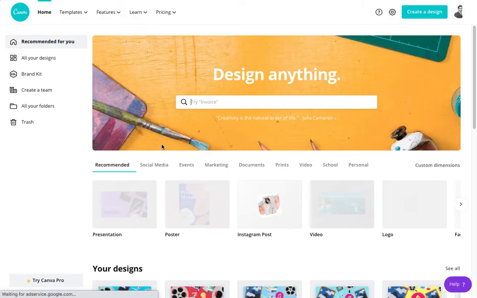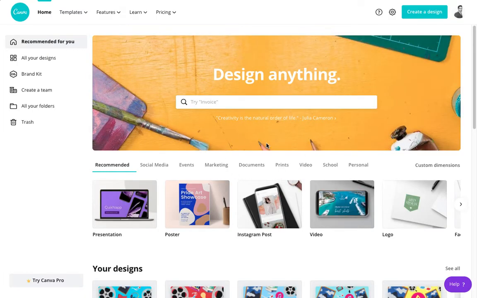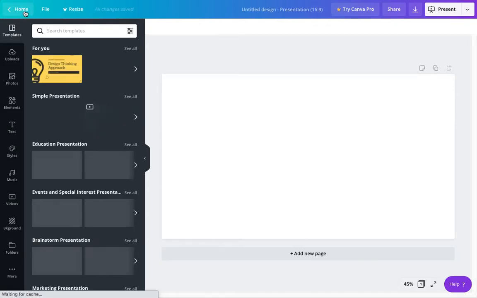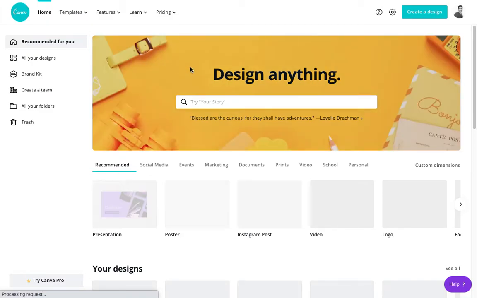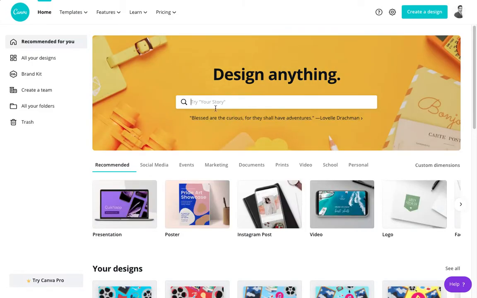Now you might see a couple of screens that try to get you started on a project right away, and that's fine. You might even see another screen that asks what your job is. You can just click student, and then click any of these. It doesn't really matter. We can click poster or presentation or something, and it might take you through that. What we want you to do is try to get out of all that and go back to the home page. If it's your first time signing up on Canva, you might have to go through some of those steps at the beginning, but we want to get back to this home page right here.